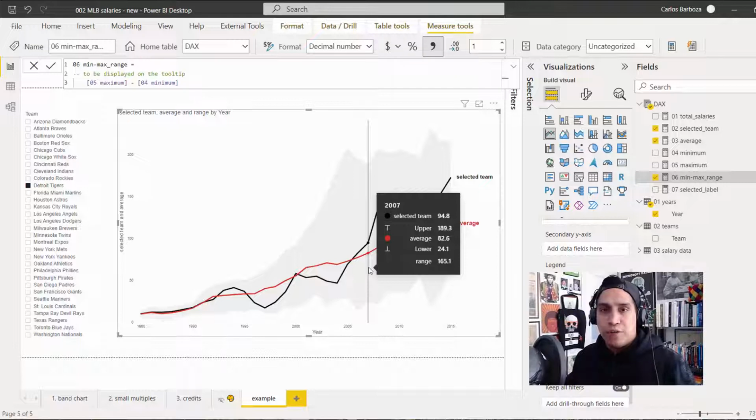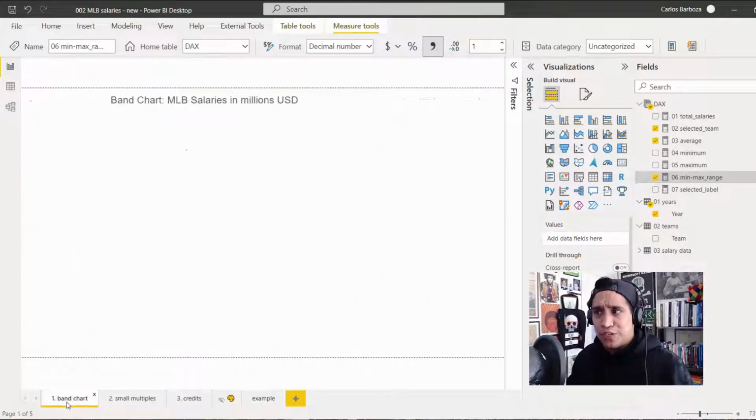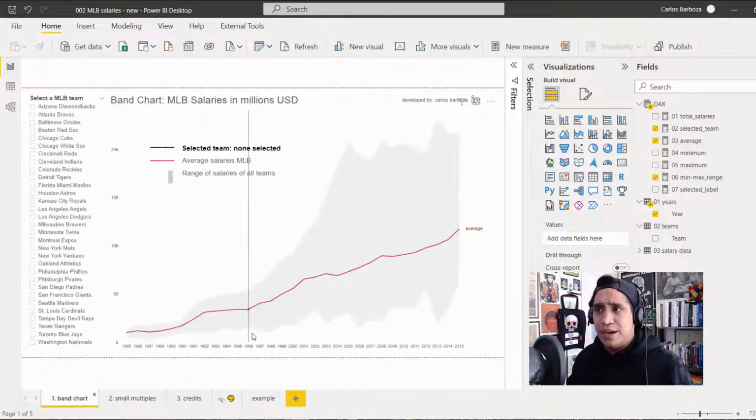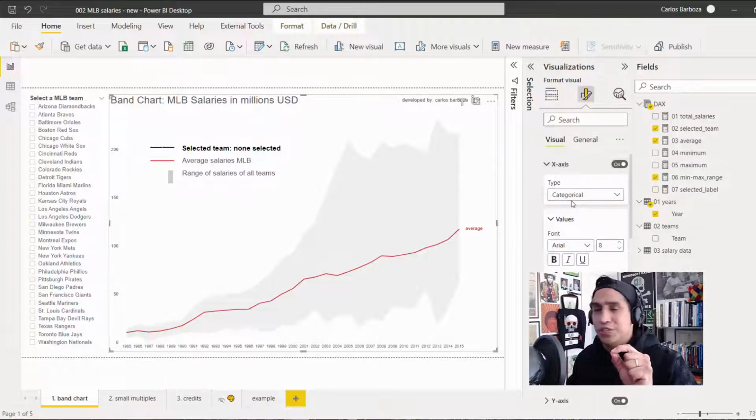The formatting of the fonts in my example was Arial, but you can stay with the one that you like. In this case, the one that you prefer. What else? The other thing here that I just noticed, and I didn't tweak it on the other example, is the thing about the years here. I'm not using continuous. I'm pretty sure I'm using categorical on the axis.